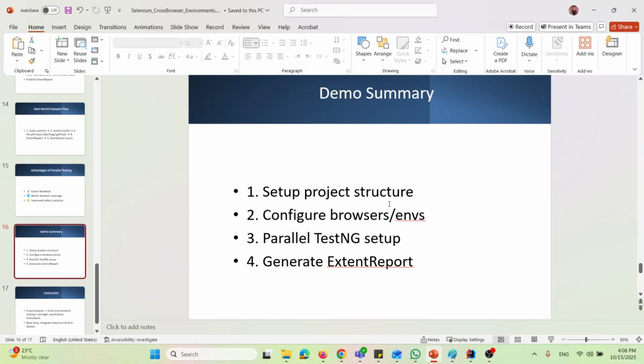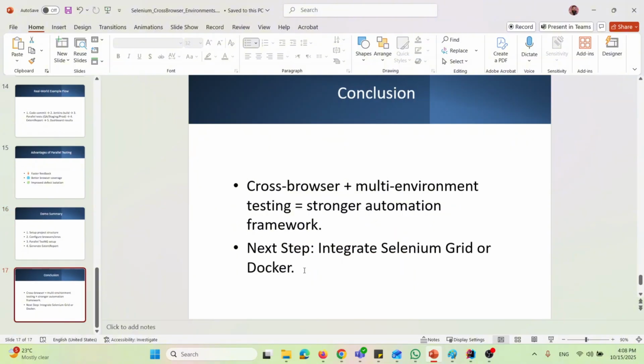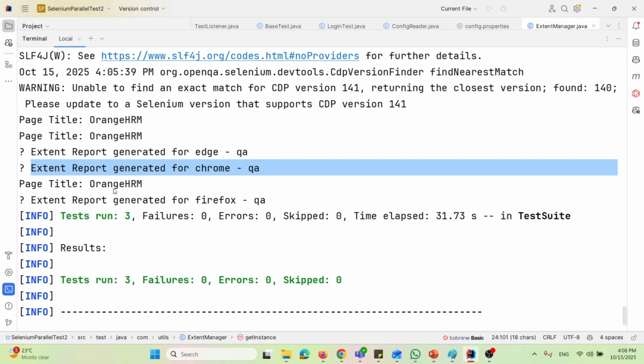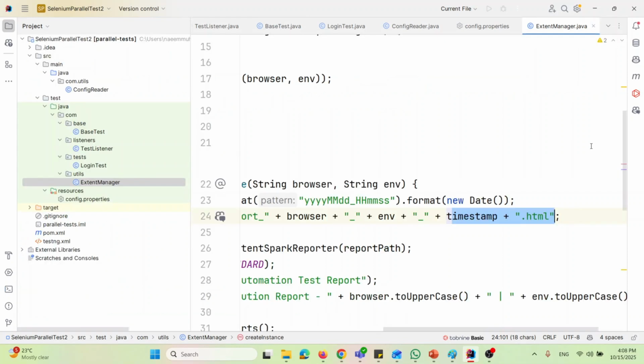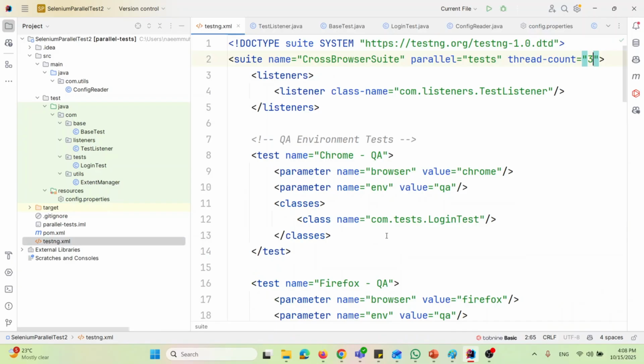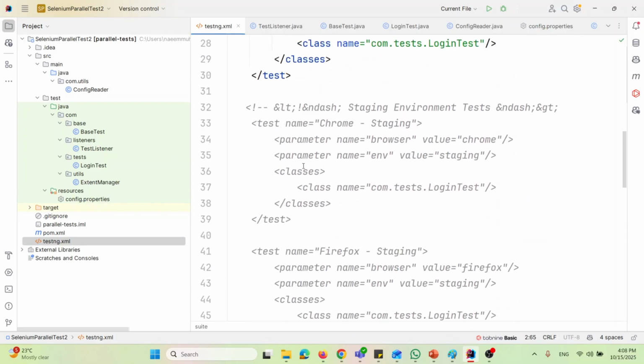What I have done so far is set up project structure, configure browser environment, parallel TestNG, setup and generate extent report. Okay, I will come to this conclusion after running all my tests in three different environments, which I have just commented out.